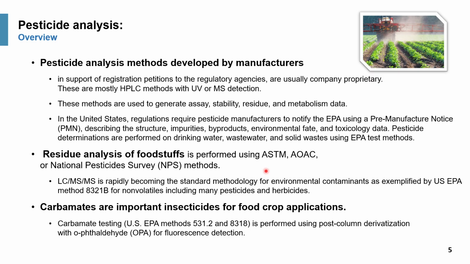I should mention that a lot of these residual methods use LC coupled with a triple quad, because the sample preparation can be almost eliminated or mitigated and become much simpler versus something less specific such as UV or fluorescence methods. We mentioned carbamates, which we'll talk about later, using different EPA methods.